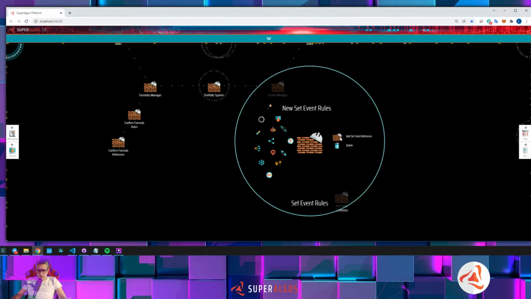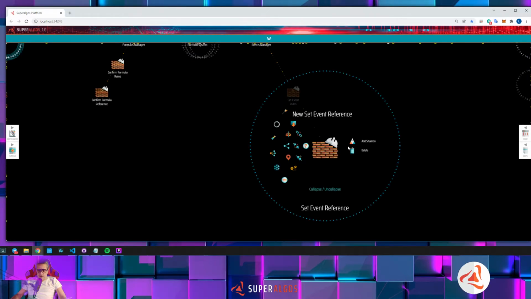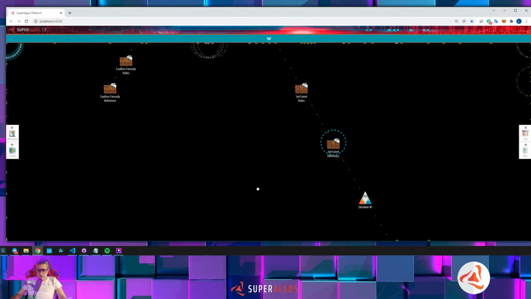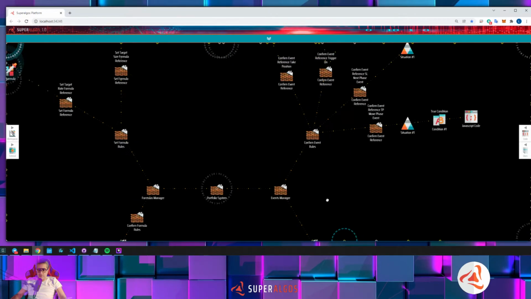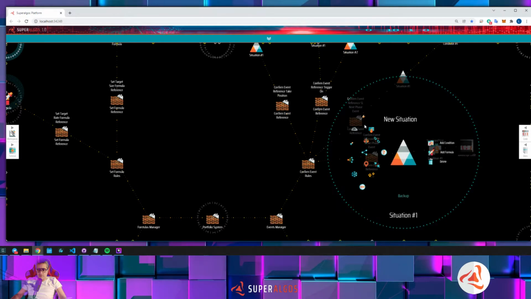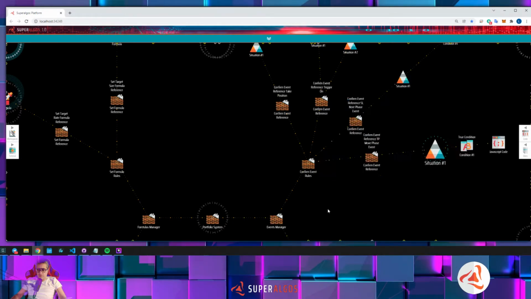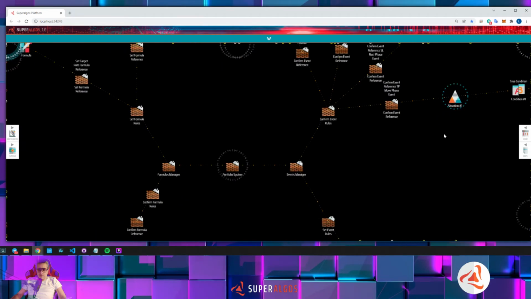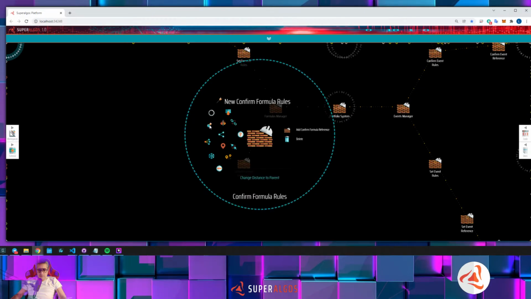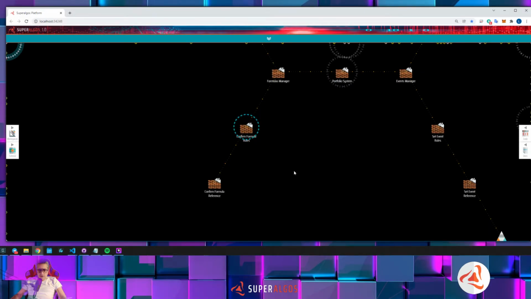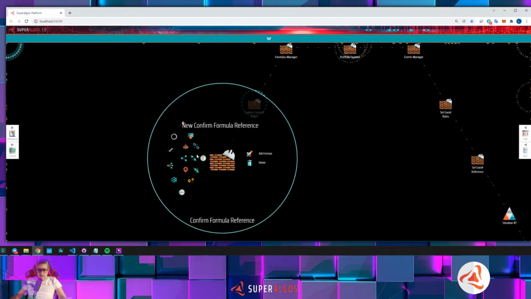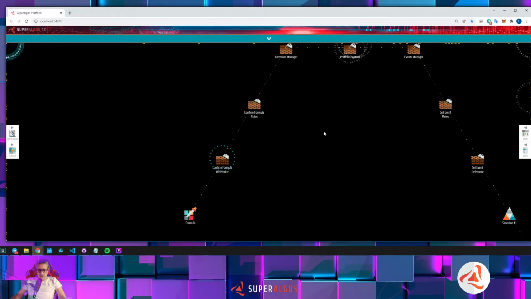Okay, so now we can add a reference here, add a situation, and that's good. Okay, so this looks good. Confirm formula reference, and here we can add a formula.